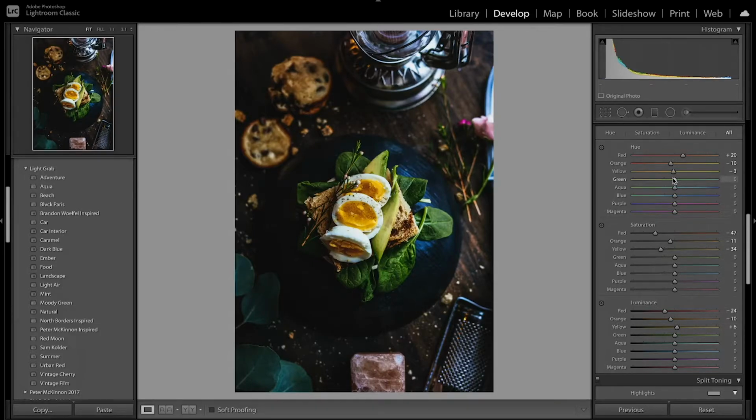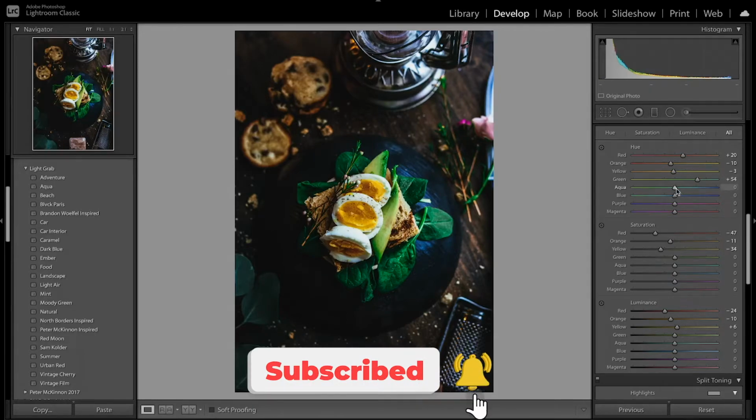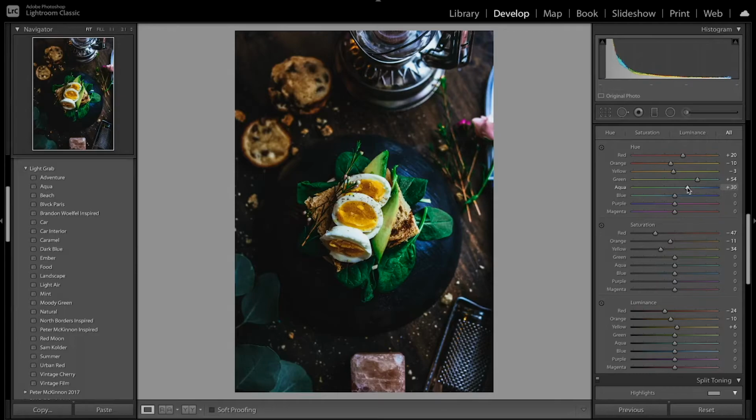Alright, so now I'm going to move on to the greens and the leaves over here, back here, and just the overall blue light that you see on this purple. So now I'm gonna adjust the greens, make that towards a blue aqua color, and then bring up the aqua, actually, make it towards a blue, and then bring up the blue. Alright, so that changed the colors.